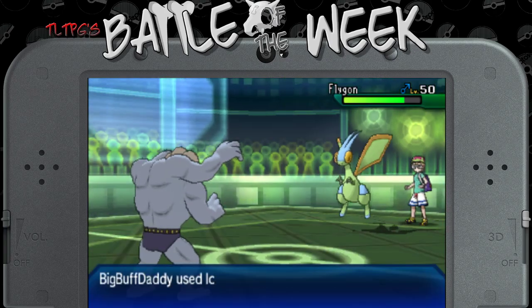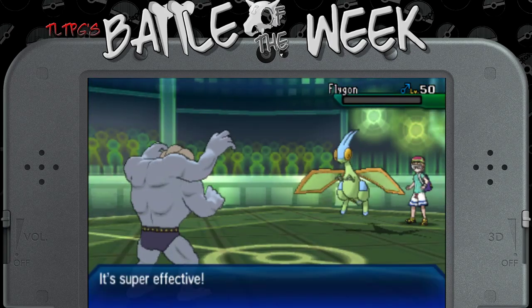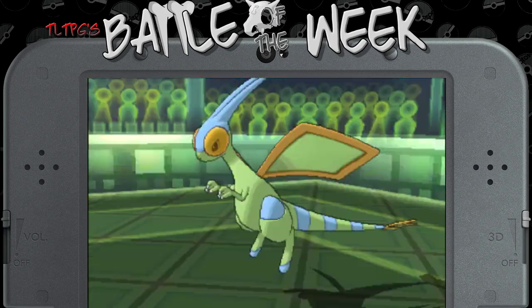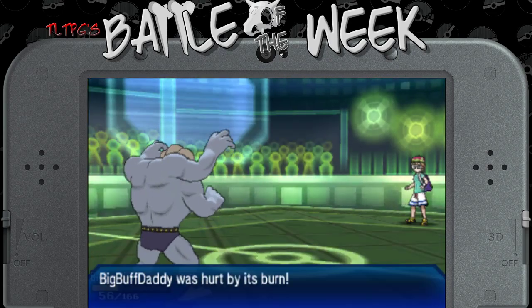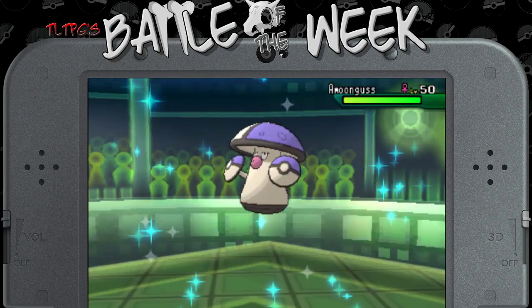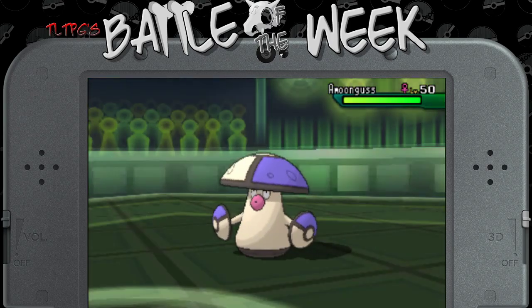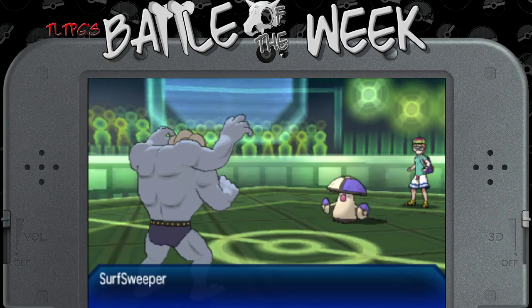Oh man, Flygon just catches it. He hard switched right into the Flygon, which is probably not the best move on his part, knowing that Audino wasn't really going to serve much of a purpose at this point in the battle. Amoonguss is going to catch an Ice Punch here, and it's not going to appreciate it.